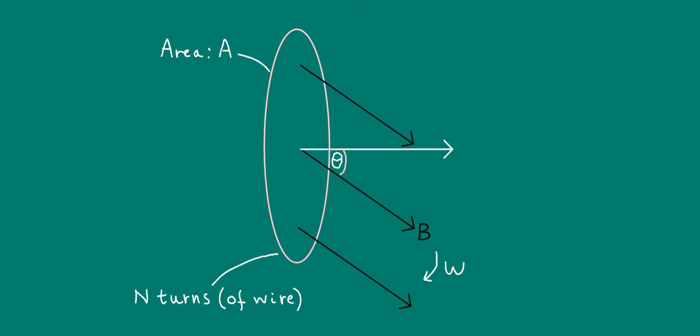Let's call the area of the loop A and the number of turns of wire N, as usual. There are magnetic field lines poking through the loop, and we'll assume that the magnetic flux density is uniform with magnitude B. Recall from the simulation that as the magnet rotates, the field lines through the loop rotate as well. Let's call the angular speed or frequency of this rotation omega. As the field lines rotate, the angle they make relative to the normal line, theta, will of course change.